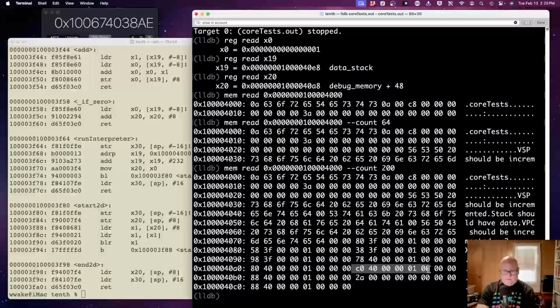Okay, so if X20 is pointing to CA8, that's this one. Which is 1000040C0, which is down here. All right, but why 2?